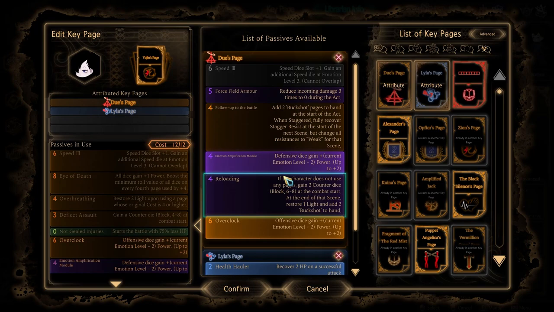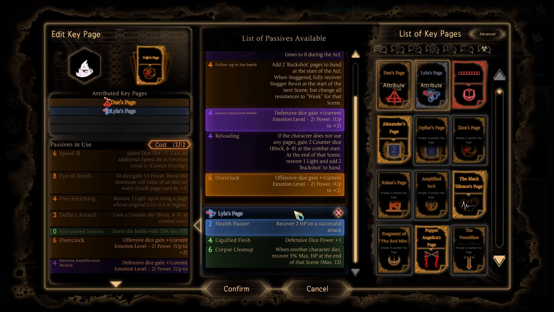Now, we are using Dew's page. Emotion Amplification Module and Overclock. You can never go wrong with an extra +2 to both offensive and defensive. And Health Holler just to restore a little bit of health.